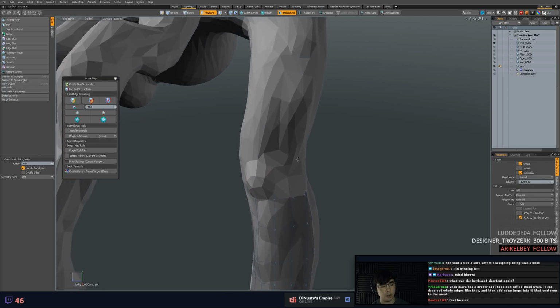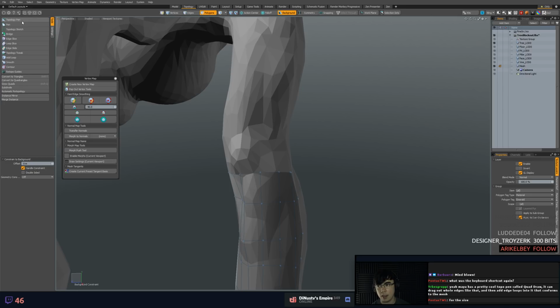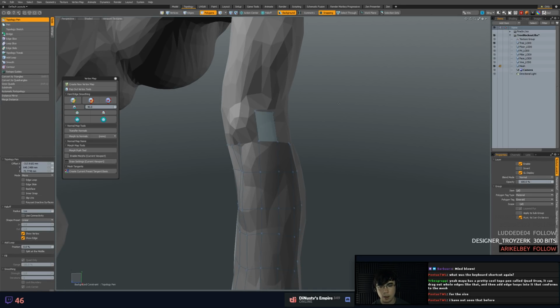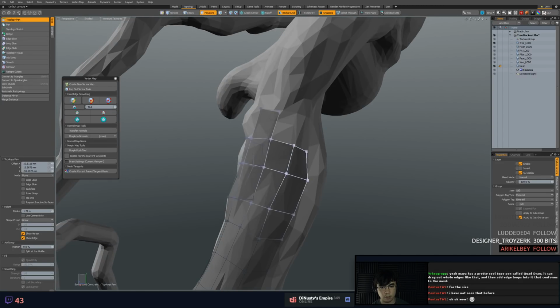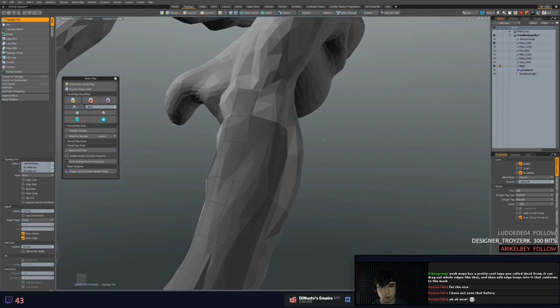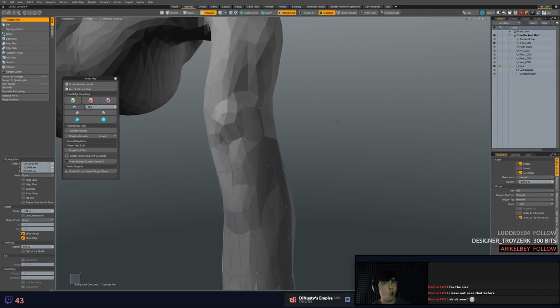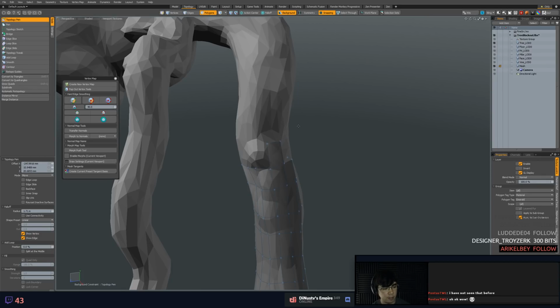So, okay, I'm in the topology tool, right? If you have the topology pen up, just hold down your right click outside of the geometry and you can change the size of this. So if you need it pretty small, then it's just a single vert, right? And I think by default it's pretty small. But if you scale that up, man, you can. Why didn't I know about that? That's amazing. My mind is blown.